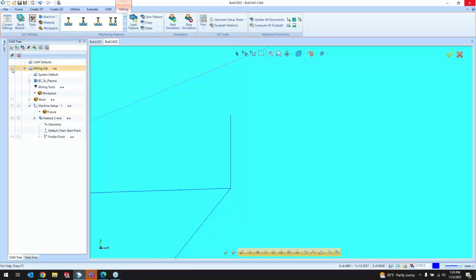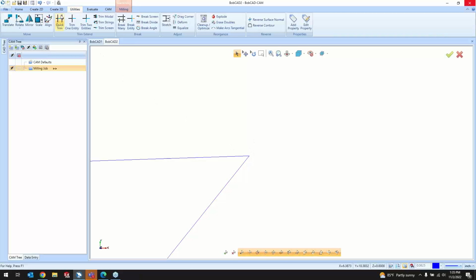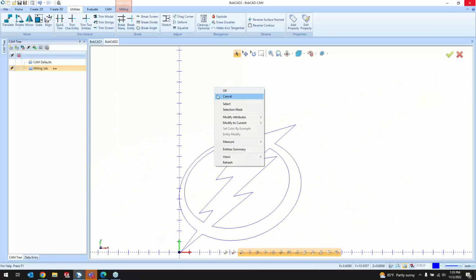So if I wanted to get rid of that one, I could just easily go here to select mode, select it, hit delete on my keyboard, or since it was just one entity and it wasn't intersecting anything, I could go to my utilities and trim it away with quick trim as well. So now I'll go back to my select mode, hold shift and click.